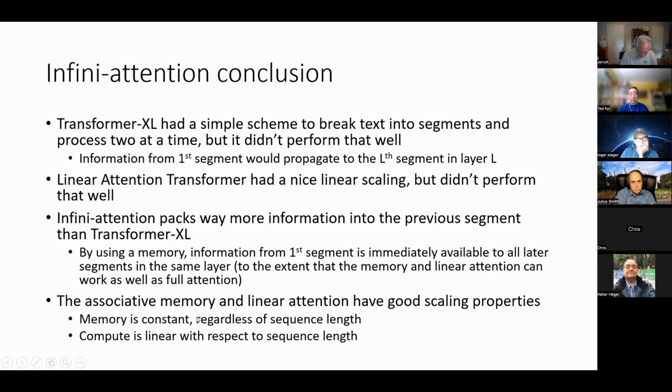And then in terms of the scaling properties, that's what they're talking about. The memory is constant regardless of sequence length officially. For longer sequence lengths, you might need a bigger memory. Okay. And then the compute is linear with respect to the sequence length because I've been saying 8,000. You always pay the cost of quadratic attention on the most recent 8,000 tokens, and one memory access is the same cost. It's the query times this matrix, regardless of whether you're currently on the 5,000th token or you're currently on the 5 billionth token. It's still going to be the same cost.